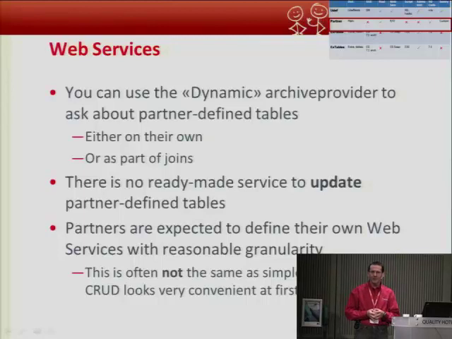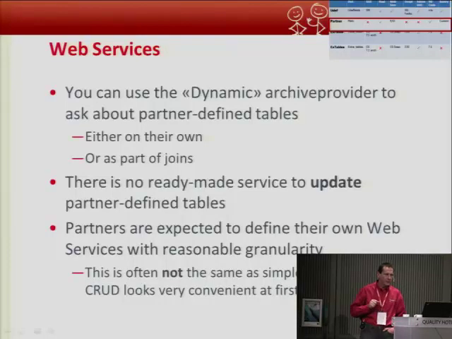There is, of course, a backdoor in the dynamic archive provider, or what the CSGAN calls dot syntax provider, because that's an archive provider which simply reflects on the database schema. And so you can ask it for any field from any table, and it can traverse relations happily from one table to another until you get where you are going. And obviously you can end up fetching half the database, which will take the time it takes, but you can do it. And since partner-defined tables are in the main dictionary, the dot syntax dynamic provider will see them, and so you can access them that way.